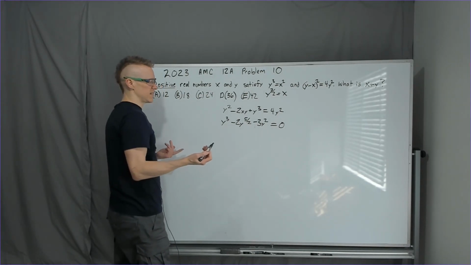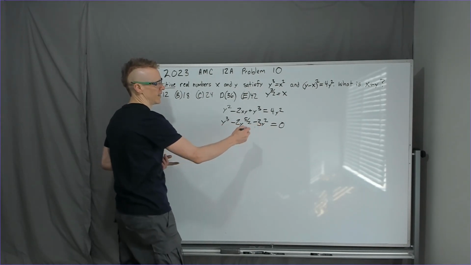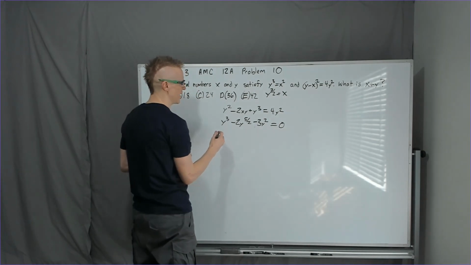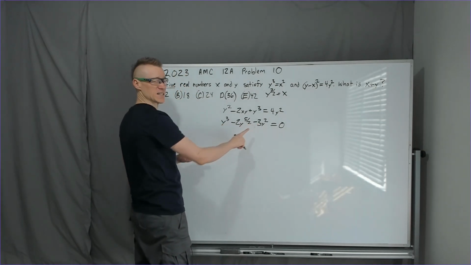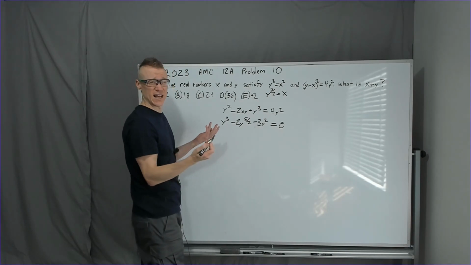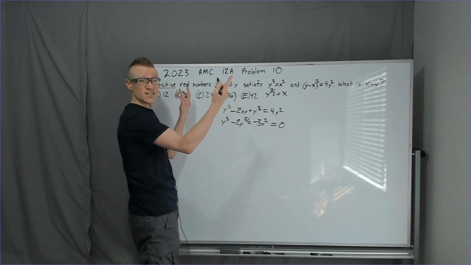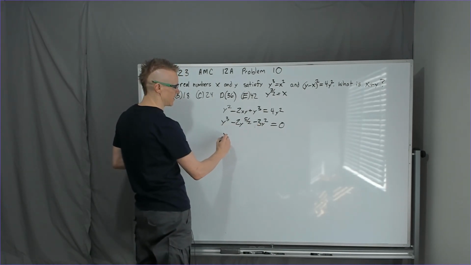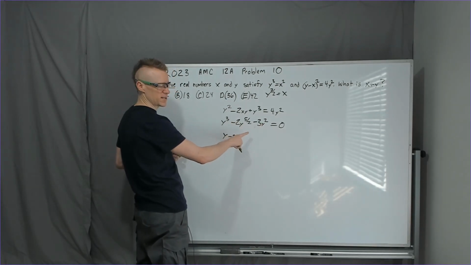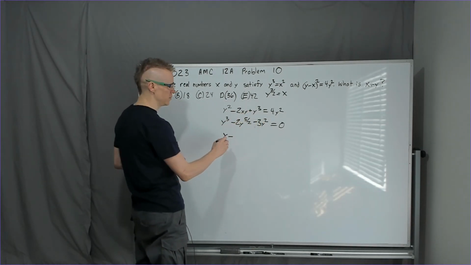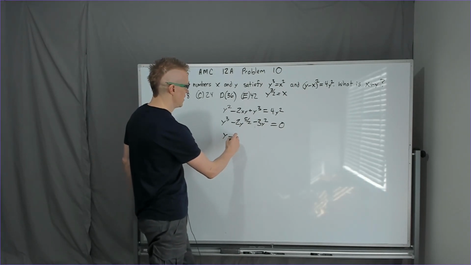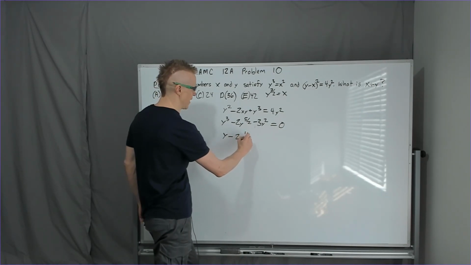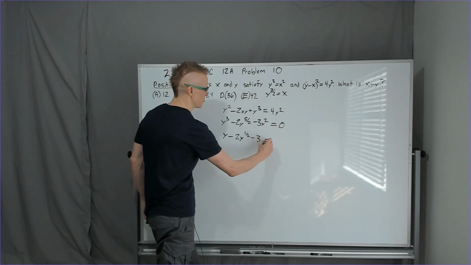Now what do? Well, can y equal 0? It looks like it can, but that would make x 0, and it says they're positive real numbers. That doesn't work either. Let's go ahead and divide, I guess, by y squared since y is not 0. And is it going to help? We don't know. It could make it easier to look at, right? And that's generally a good idea. So if I divide here by y squared, I get y. If I divide here, and y squared is the smallest power we have available. So now we're going to do y minus 2y to the 1/2, and then minus 3 equals 0.